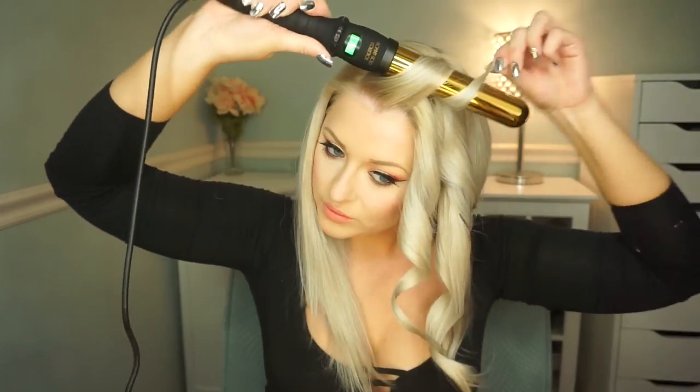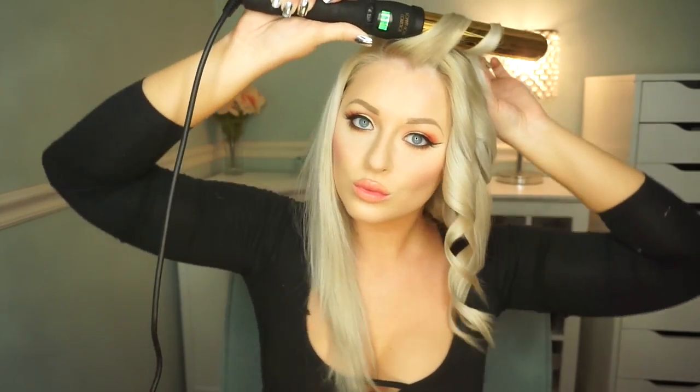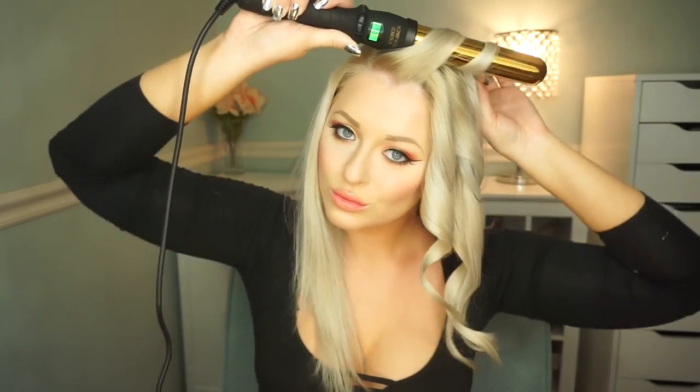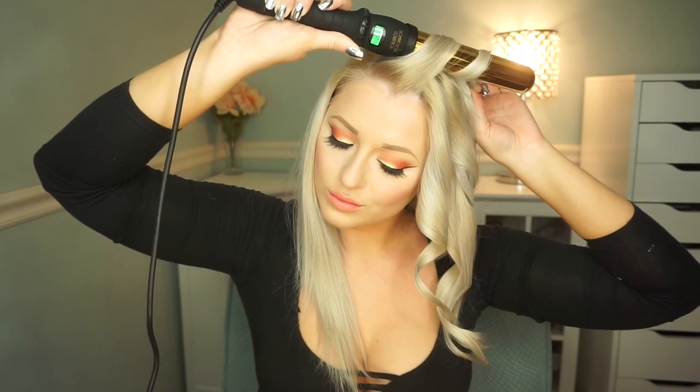When you get to the parts around your face that frame your face, so it could be your bangs or just the front section, I like to turn the curling wand. I don't know if you can tell, I turn it totally sideways. So instead of having the end of the barrel facing straight down, I turn it so it's facing left. That way it frames my face and you can see when I let the curl go, it gives me that swoop in front of my face.